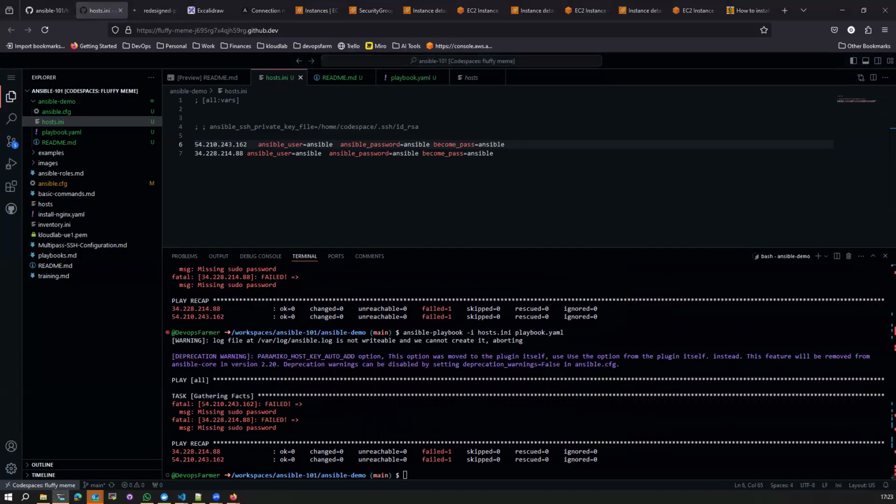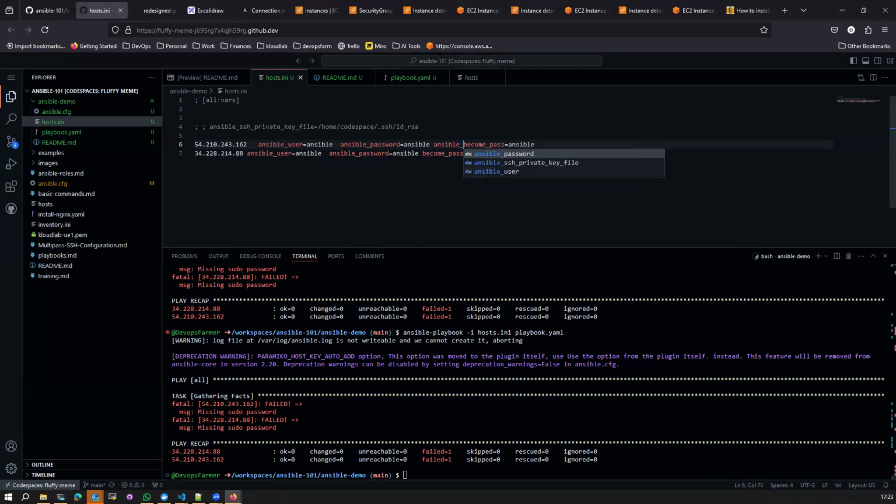Let's see how we can. Okay. So this is the password. Right. Okay. Become password, Ansible password.